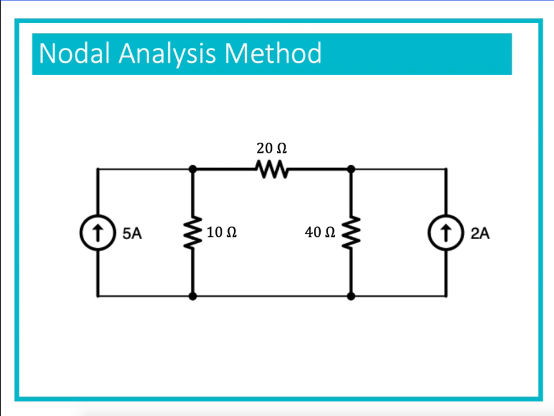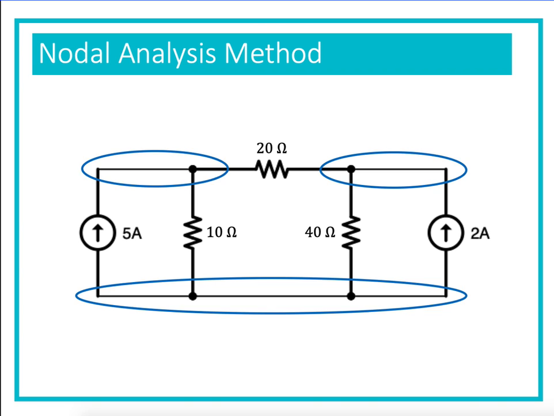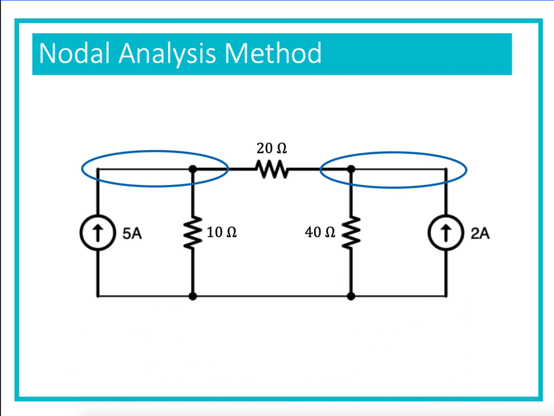So the process in this case is, first of all, we identify where the nodes are, and there are three. Kind of makes the circuit look like a bullfrog, but anyway, then we assign a value to each one. We have a reference node at the bottom, and in actuality, we don't need that one. We actually know the value of the voltage, so that one kind of goes away. In general, there will be one node that's the reference node, and we don't care about it because we already know the value is 0. So we assign values to the other two nodes. We have V1 and V2 in this case.